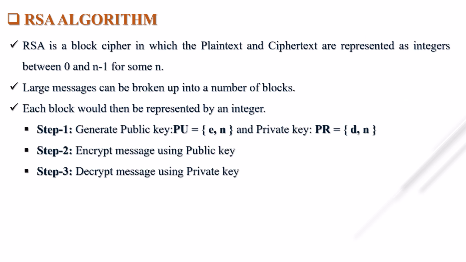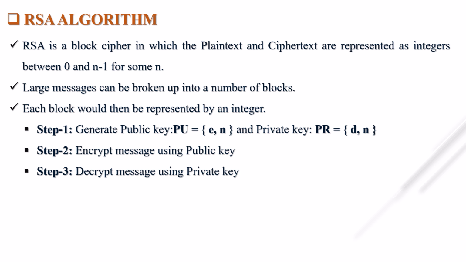In RSA, the plain text is an integer number, that you have to keep in mind. In the RSA algorithm, our plain text will not be characters, for example hello world. That must be an integer. Why does RSA take the message as an integer? Because the plain text is first converted into an array of bytes. Whatever your actual message is, that will be converted into an array of bytes. Then the bytes are converted into a large integer, and that integer will be encrypted with the help of the RSA algorithm.